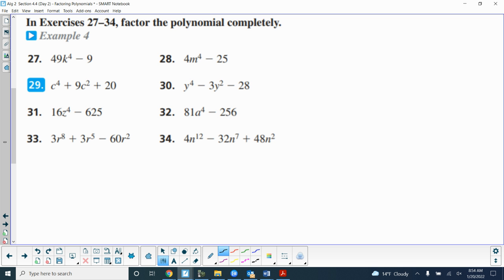What's my a value? 1, right? So all I have to do is look at my c value and think of factors of negative 28 that add up to negative 3. Well, negative 7 times positive 4 is negative 28. When I add those, I get negative 3, right? That's what I wanted. Okay? So I don't have to do the extra and make it a grouping problem because a is 1. So all I need is a minus 7 and a plus 4.